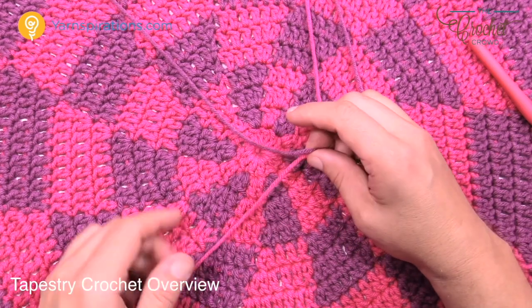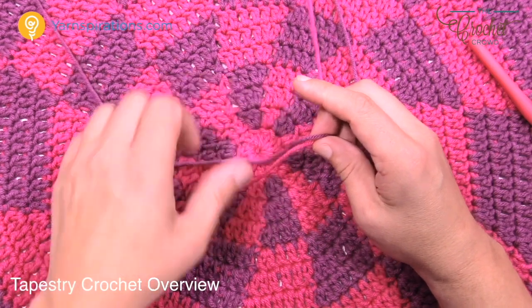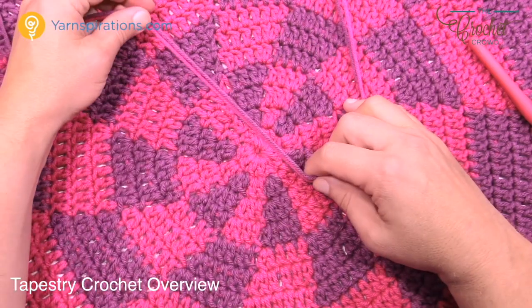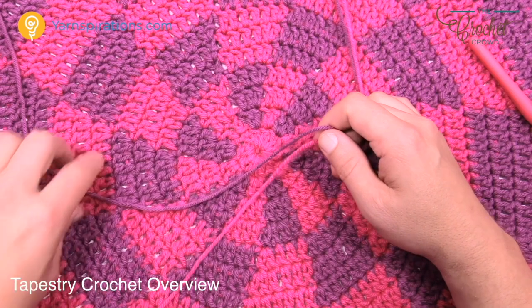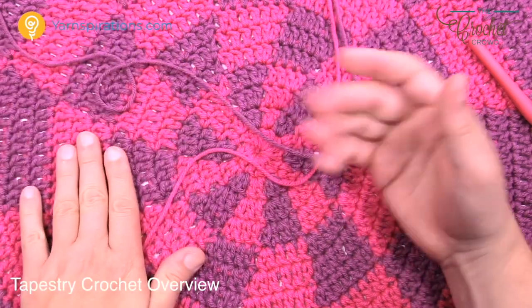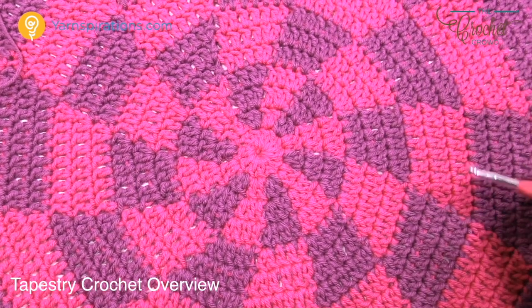So whenever I need to switch the yarns out, all I need to do is completely drop the work, grab the yarn strand I want, and then continue. If they're coming from the exact same spot, it is so difficult. It is a pain. So think about where you want to position yourself and where your yarn is gonna go, and this will make your life so much easier, and you'll be able to get this done much faster too without all the fuss.